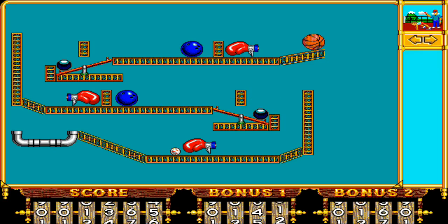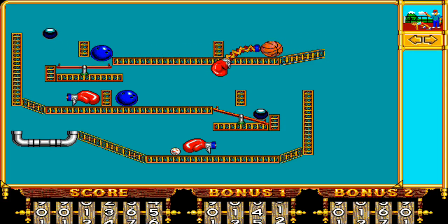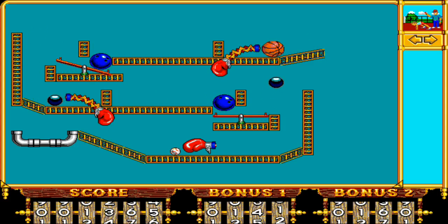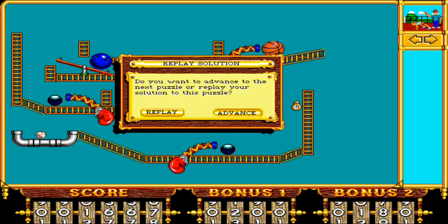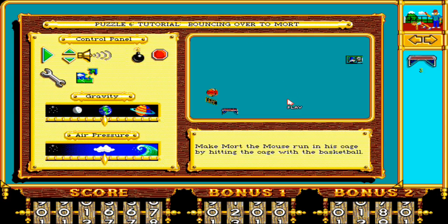This should do it. I can't see any other way. So yeah, they're like extendo boxing gloves. That's exciting. I always like these little ball running maze type puzzles. They're my favorites. And you'll see in the future that they're gonna add some weird stuff to the equations in some of these puzzles. You're gonna have to place cats and fish bowls and stuff.